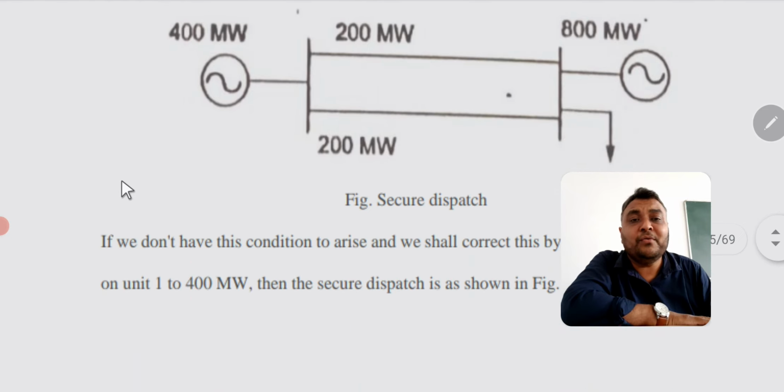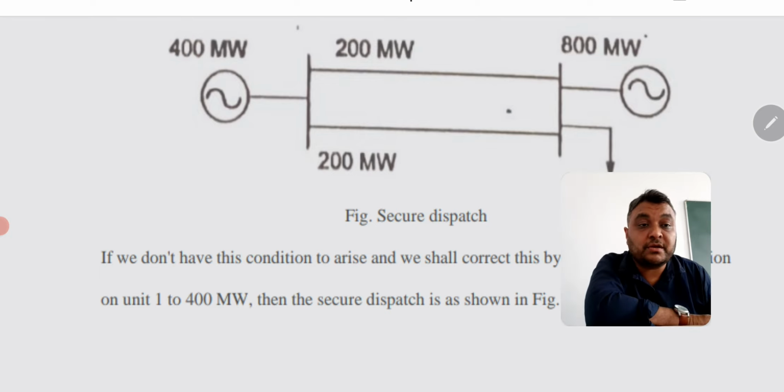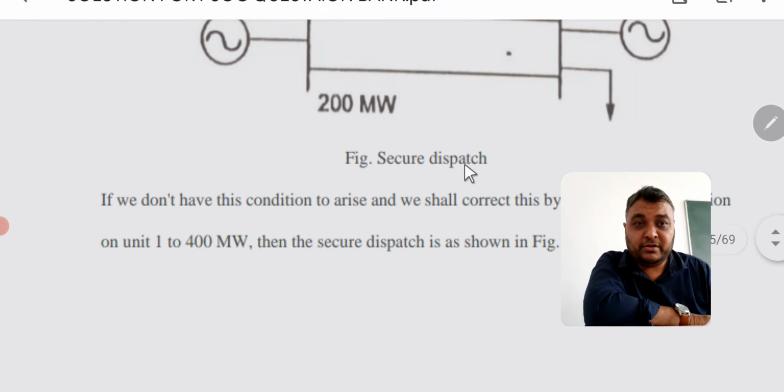Okay, now we will see how we can take care of that, or how we can protect our power system from such situations or conditions. For that, we must take care of contingency analysis, and we must ensure that if any outage happens, we have taken some measures before the outage happens. So in that figure you can see, in secure dispatch, what we are doing is this generation is going to be reduced from 500 megawatt to 400 megawatt. And this is 800 megawatt, it remains 800 megawatt. Okay, so that's how we can bring this situation under control.